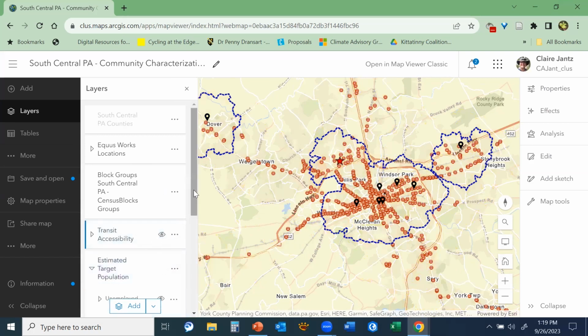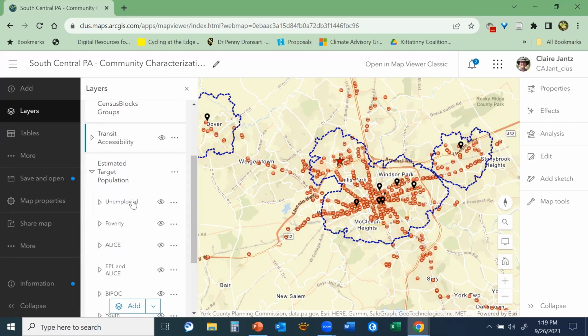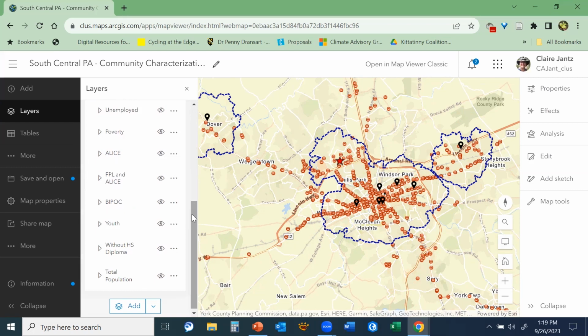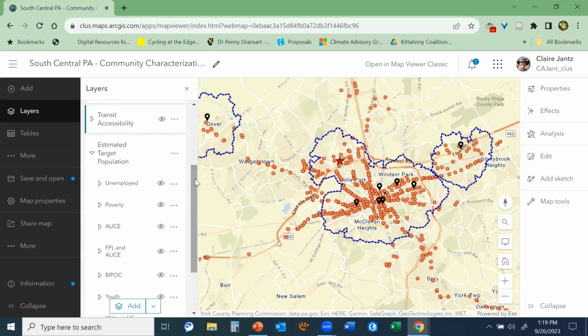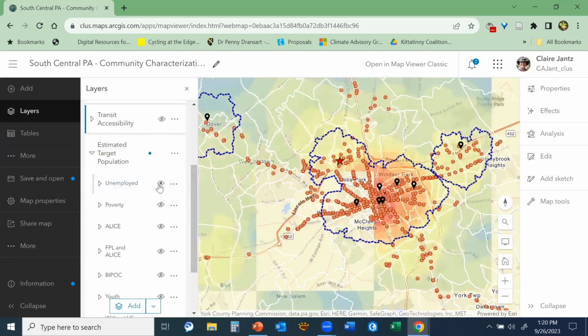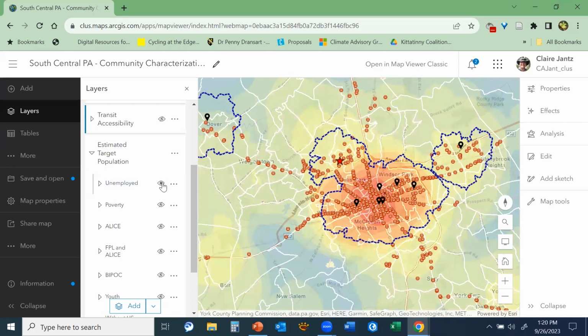And then we have a whole bunch of layers here that show us some quick visualizations of some of the key variables that might go into decision-making about a new career services location. And you can just click them off and on by using the little eyeball there.